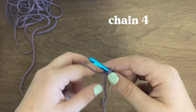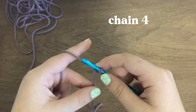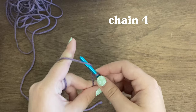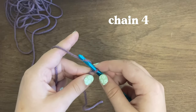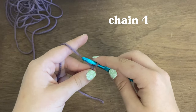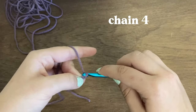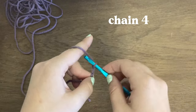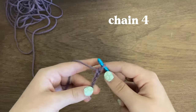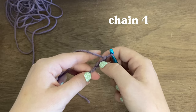To chain four, I'm gonna hold this end with that so it doesn't get in the way. To chain four, you're gonna use your hook and put the yarn over like this, and then pull it through. So that was one chain. You're gonna do that again. Put the yarn over, pull through. Put the yarn over, pull through. And one more, put the yarn over and pull through. So now you have your little chain of four. You can see 1, 2, 3, 4.